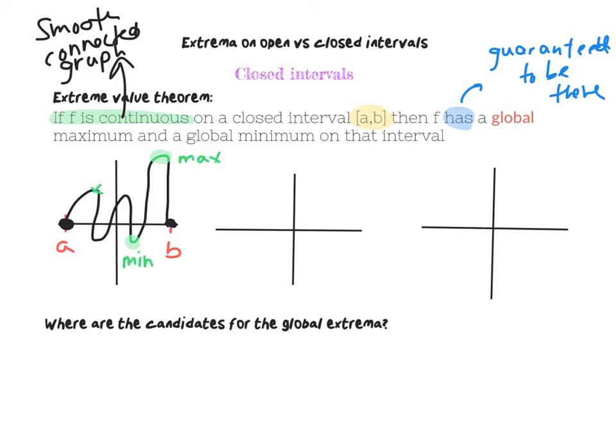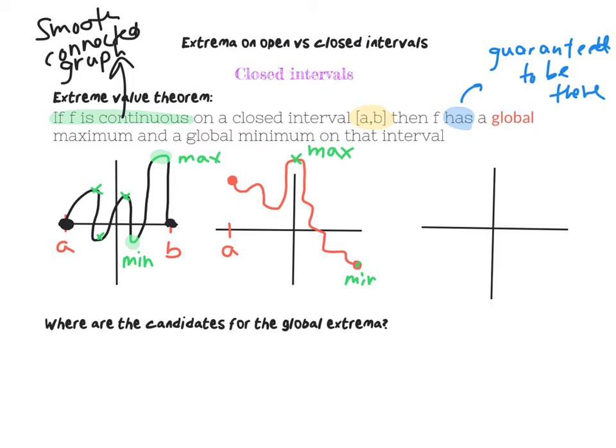There also are more local maximums and local minimums, but if I look at the entire function, I can see the global max and minimum. So again, it doesn't matter how we draw it. What we're saying is if you pick a starting point, and you can't pick up your pencil until the ending point, no matter how I determine to draw that, there has to be a biggest point and a lowest point. So again, here I can see that my maximum is up here, and my minimum is actually right here.